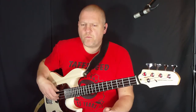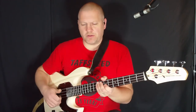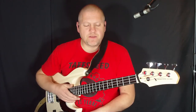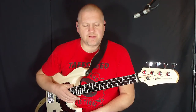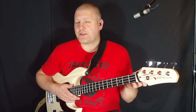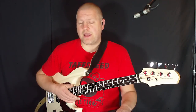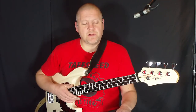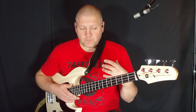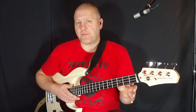So once you get to the stage where you're quite comfortable with that motion, that down hammer on up thing, okay, probably one of the first things you can start to do is use that technique in the same way I was just talking about. Maybe scales are actually a good idea for this, okay? So for example, let's look at the G major scale. I'm going to play the entire G major scale using this technique.